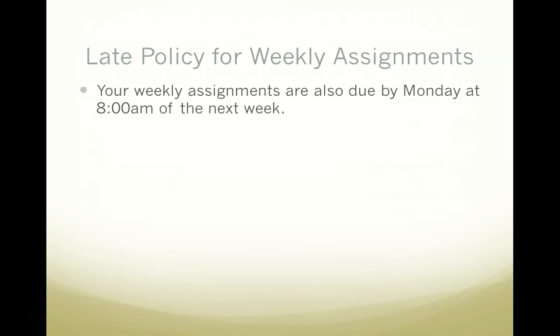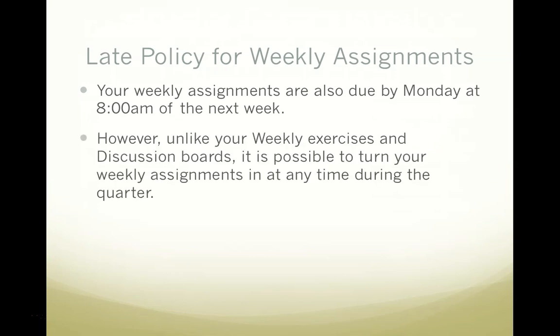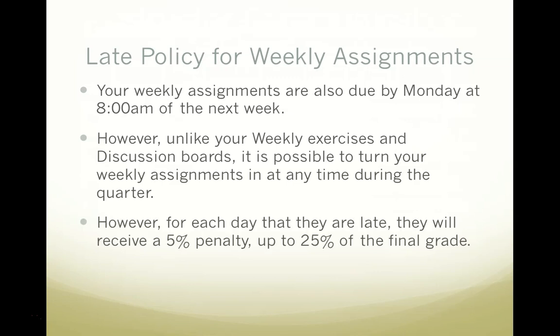They are still due by the Monday of the next week at 8 a.m. However, unlike your weekly exercises and discussion boards, it's possible to turn your weekly assignments in at any time during the quarter. However, for each day that they're late, they're going to receive a 5% penalty, up to 25% of the final grade. So what this means is that you have 5 days to turn them in. For each of those 5 days, you lose 5%, up to 25%. And then once you get to 25%, you don't lose points anymore.